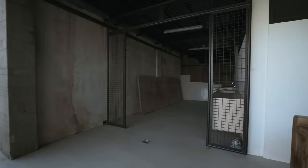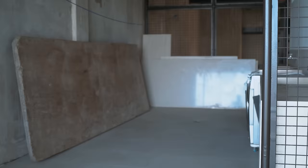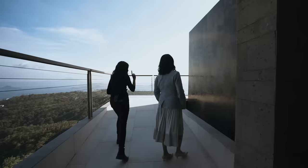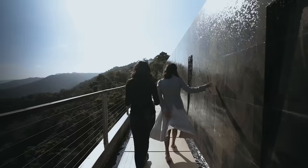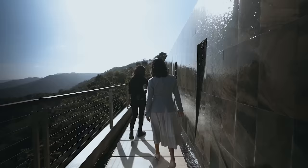Oh my goodness. Oh, look at this laundry area. This is the side of the infinity pool. So it's still a feature that you can enjoy. It's not just in the back. You can hear the water sloshing. Oh my gosh, I like this. It's so nice. So these are almost like floating blocks as well, similar to the one at the entrance. Except this one you can actually touch the water. And you can hear it.